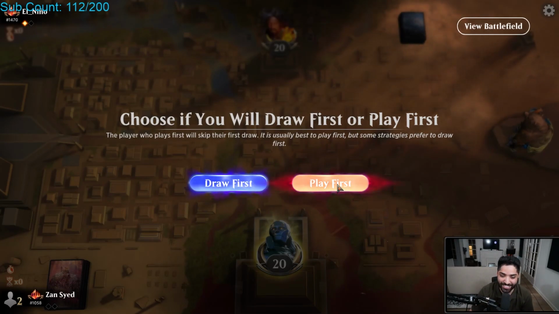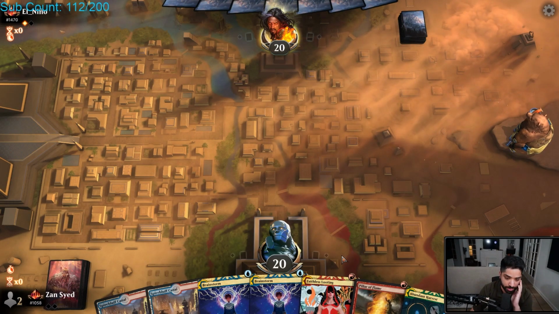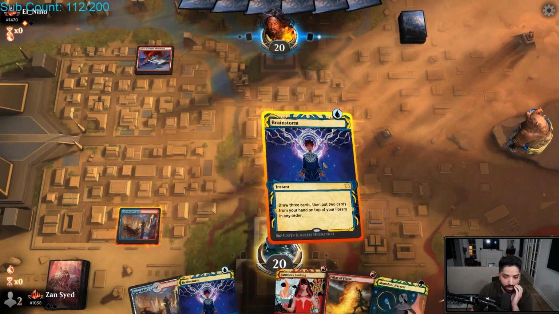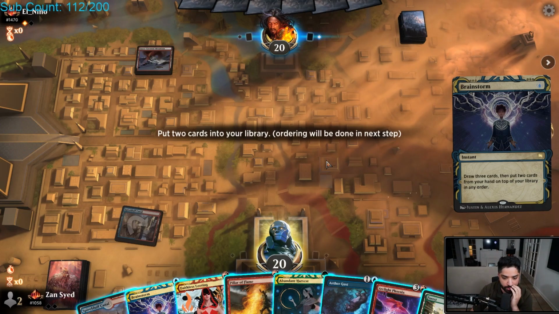Alright, on to game 2. We have a pretty decent hand. No green mana, but worst comes to worst, we can discard the Abundant Harvest. Definitely gonna end up brainstorming at the end of turn. And we found some good ones. We also found a green source for our Abundant Harvest.